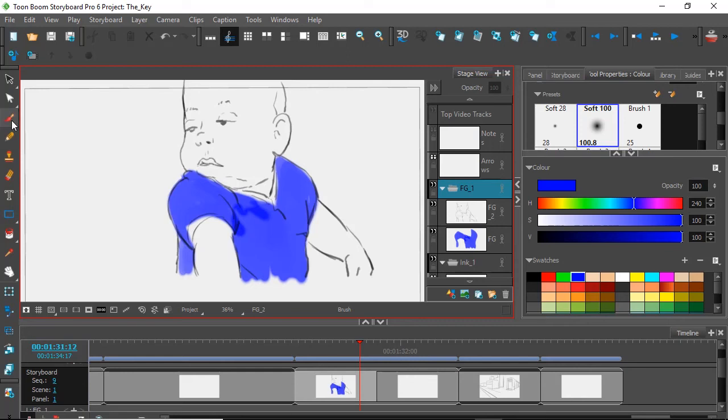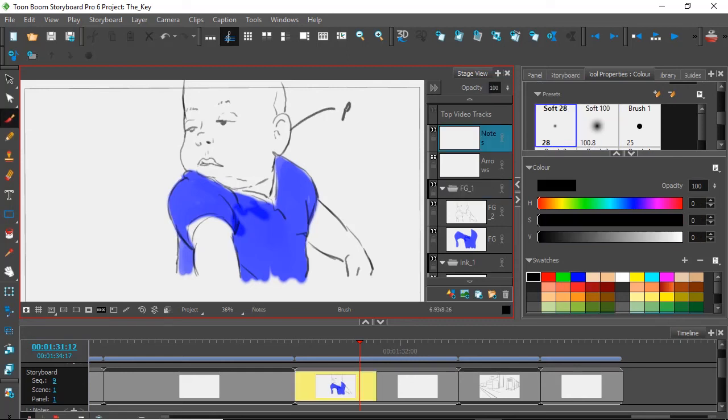But if I want to make some notes here of I want pointy ears, I made a note on my notes layer. All right, that's something I added, no big deal. But look what happened. Any panel that has notes on it turns yellow. I can send something with 150 panels to my artists, and they're going to know exactly which panels I made notes on that fast and easy, and then they can just turn off the tracking once they finish going through, and everyone knows that everything got done.